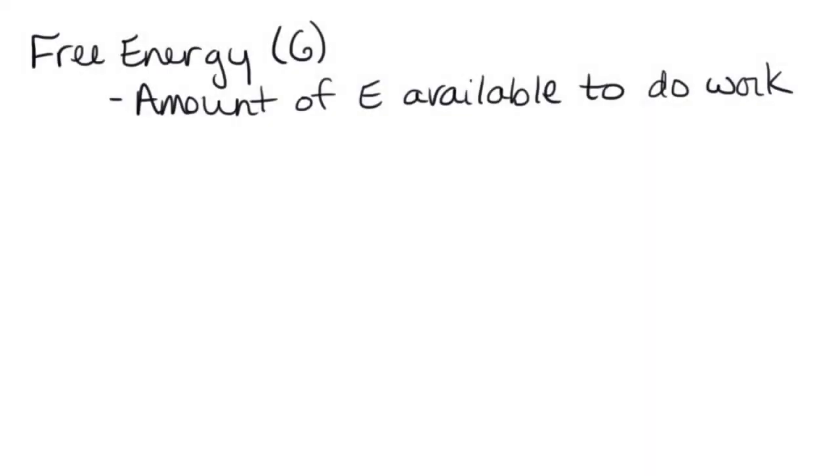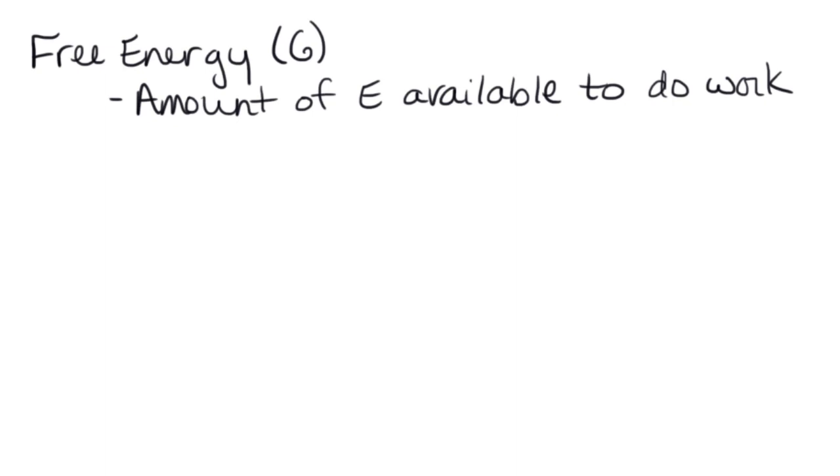Free energy is defined as the amount of energy available to do work. Or another way to look at this is it is the amount of energy that is available for release in a chemical reaction. So this really is kind of a type of potential energy. We do designate it with a capital G, and that's named after the individual that first defined this. His last name was Gibbs, so that's where the G comes from.